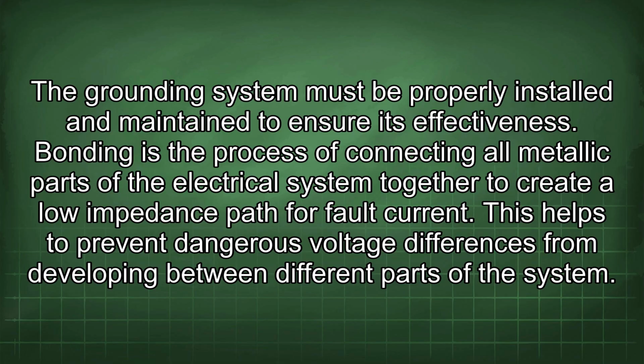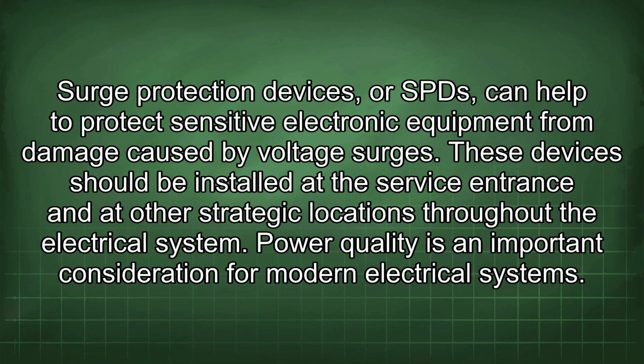Bonding is the process of connecting all metallic parts of the electrical system together to create a low impedance path for fault current. This helps to prevent dangerous voltage differences from developing between different parts of the system. Surge protection devices, or SPDs, can help to protect sensitive electronic equipment from damage caused by voltage surges. These devices should be installed at the service entrance and at other strategic locations throughout the electrical system.